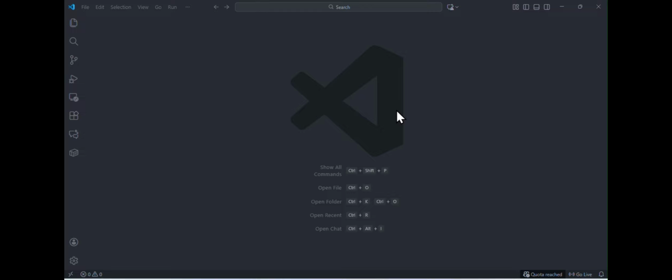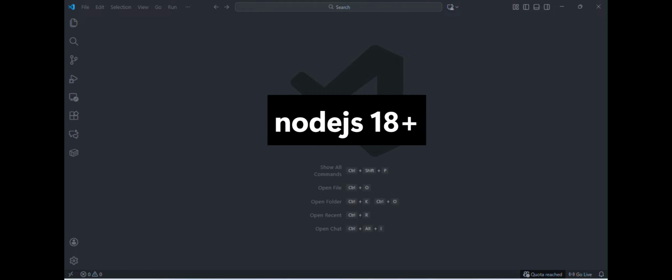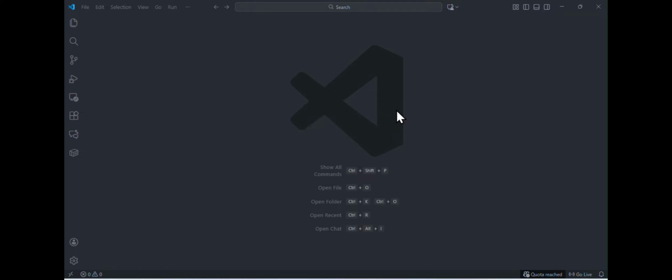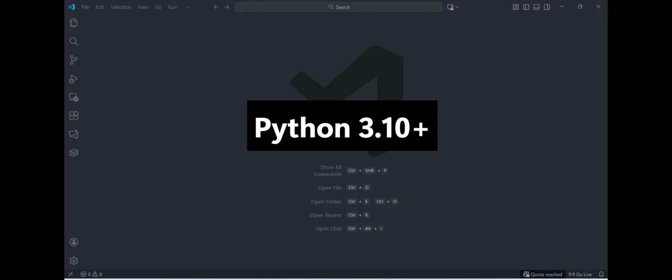Then for Node.js users, you are going to download Node.js 18+ from the official website nodejs.org. And lastly, for Python users, you are going to download Python 3.10+ from the official website of Python.